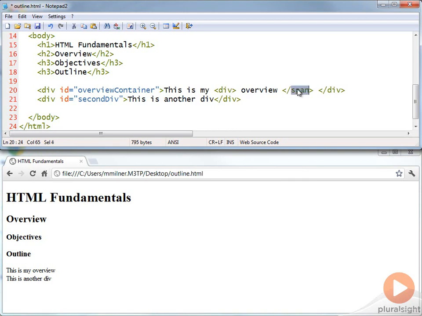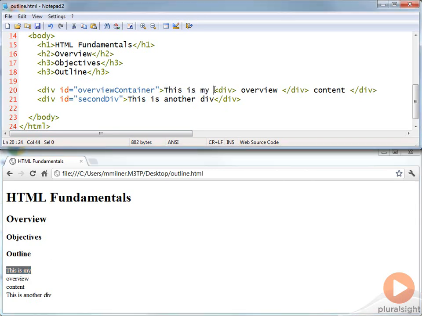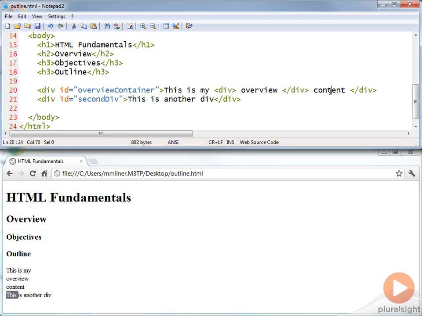We switch that now and try and make that its own div within there, and we'll even put another item here to spice it up a little bit. Save. Notice now what happens. This goes on one line because that's the first part of our div, but now we have a new block element here, this div, and so the overview is going to show up as a new block. Likewise, the content finishes out there as a block element. So keep that in mind as you're developing that these elements, like the div, are by nature block elements and are going to render in that particular way.